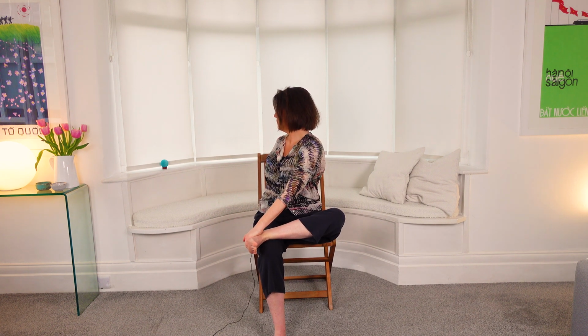Brilliant. Now let's put the hand on the knee and do that twist again. Bit deeper this time. Inhale. Lengthen the spine. Noticing what's going on in the neck, shoulders. Brilliant. And let's do the twist on the other side. So you might even grab a hold of that foot, keep it active. Twisting off to the other side. Brilliant.